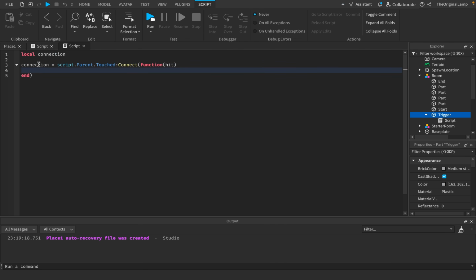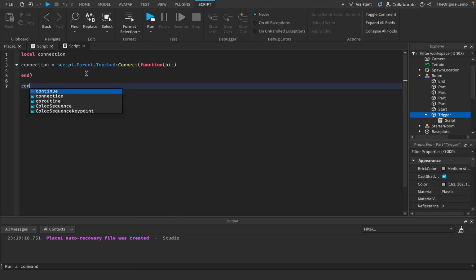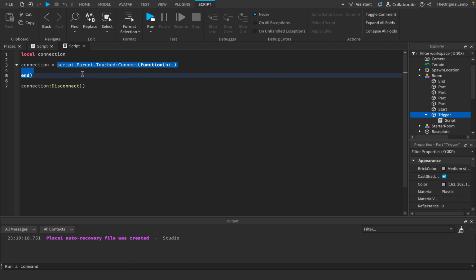So what I'm doing here is basically setting a variable equal to a connection, because you can actually do this. I remember when I was first starting out, I was really surprised by this, but apparently these connections are just items in Roblox, right? They're just values, similar to how text is a value, and how a true or false is a value. And the reason this is important is because you can actually disconnect connections, like so. When you disconnect it, it just stops being connected, and it stops listening for whenever the part has been touched. And I'll explain why this is important in a bit, right?